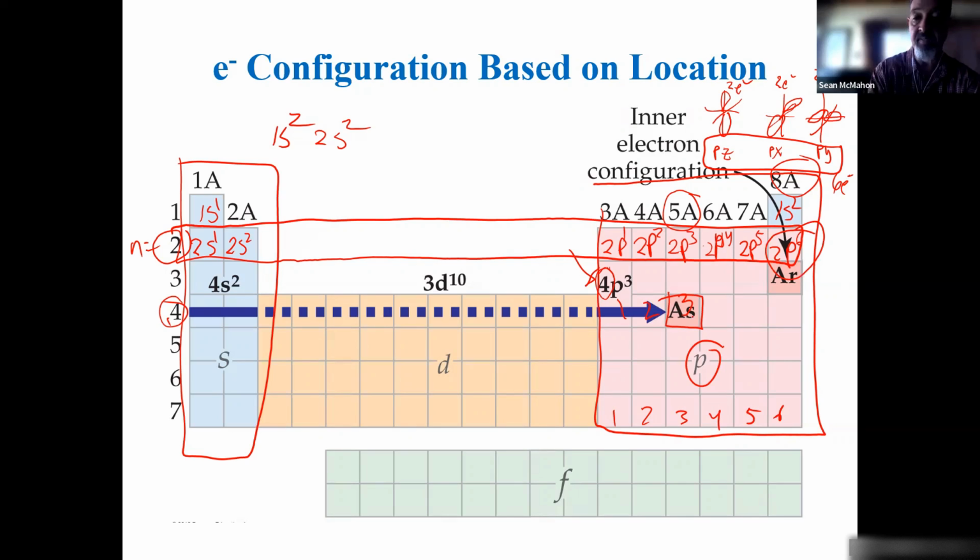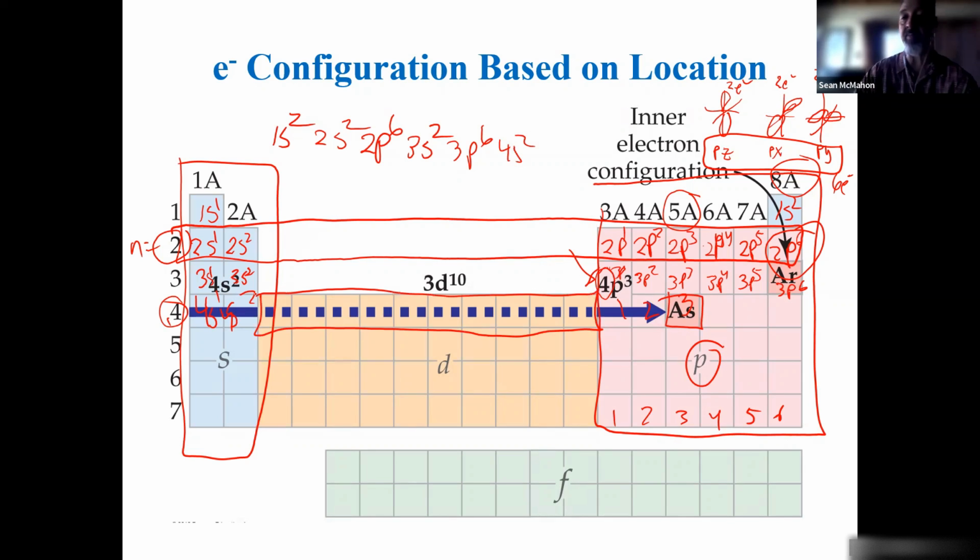So now I can write, if I'm doing arsenic, 2p6, because all of my second energy level is filled, but then I would go down to the 3rd. So this position's 3s1, 3s2. As I go across, 3p1, 3p2, 3p3, 3p4, 3p5, and 3p6. That's argon, so I'd write a 3p6. And then this is 4s1, 4s2, and this is where it's tricky.